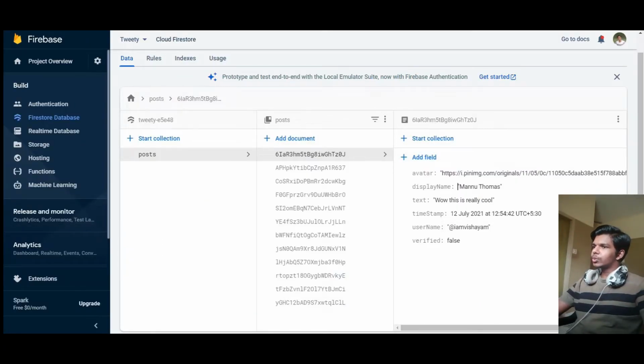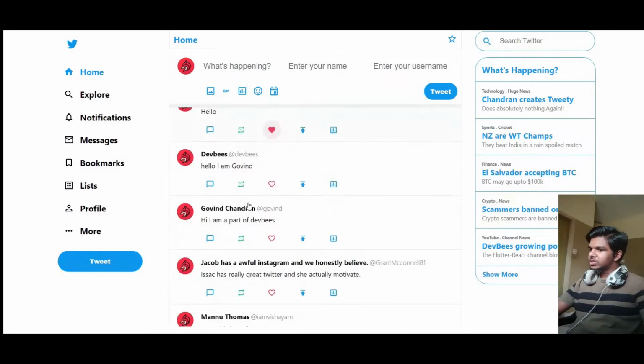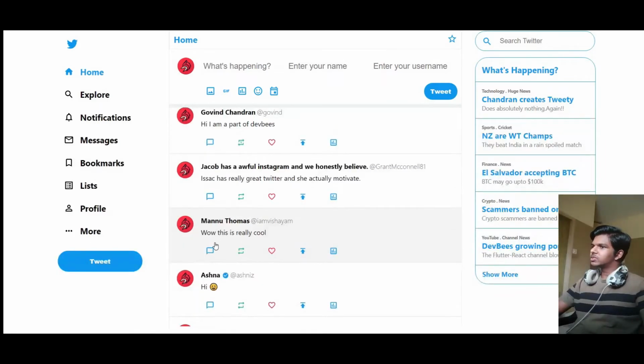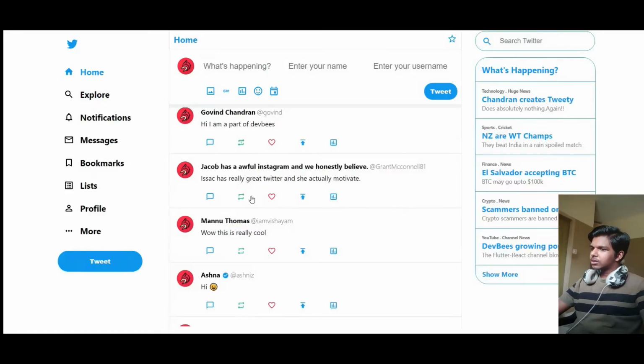So let's just try deleting one tweet. So let's just try, yeah, I've chosen this, right? I showed this. Wow, this is really good from Manu, right? Yeah, let's just try deleting that. It's pretty easy to delete. You just have to delete the document and start delete. And this is going to get deleted. Yeah, see that? So that's the power of React Flipmove again. So that's pretty much the UI. I hope it's pretty clean.